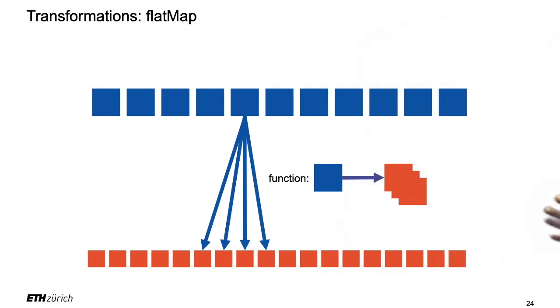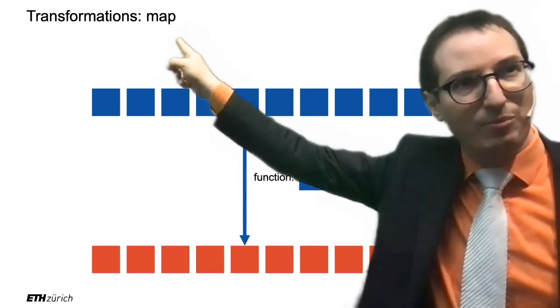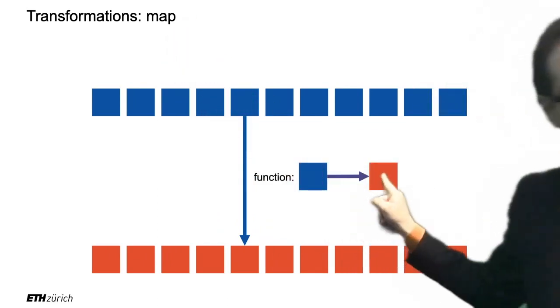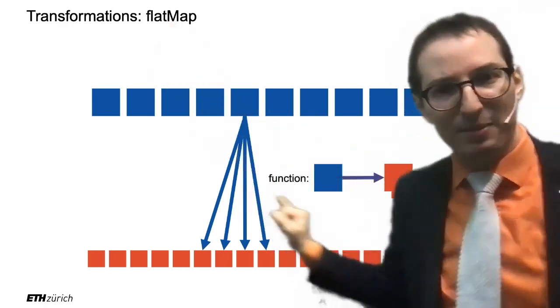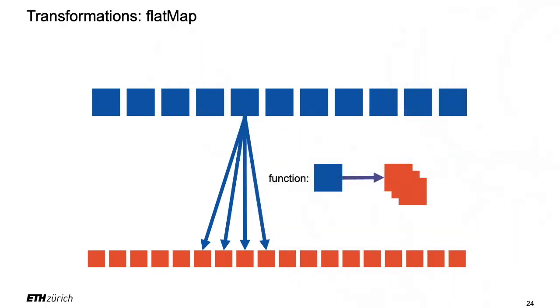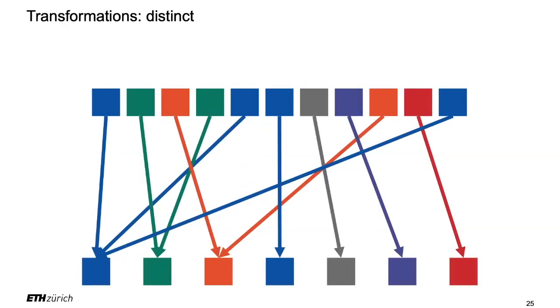Who understands that? The flat map, in fact, is the MapReduce map, right? So the mistake not to make is to think that the Spark map is the MapReduce map. But no, because in MapReduce, you're not constrained to return just one, right? So the real equivalent of the MapReduce map is a flat map. So if you want to emulate MapReduce with Spark, you need to use a flat map transformation with what you used as a map function in MapReduce. Who sees that? That this is the MapReduce map? Okay, awesome.